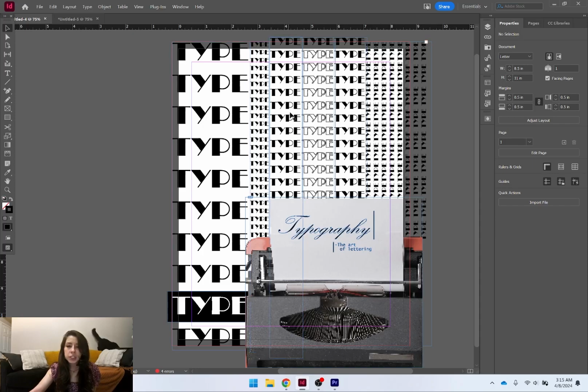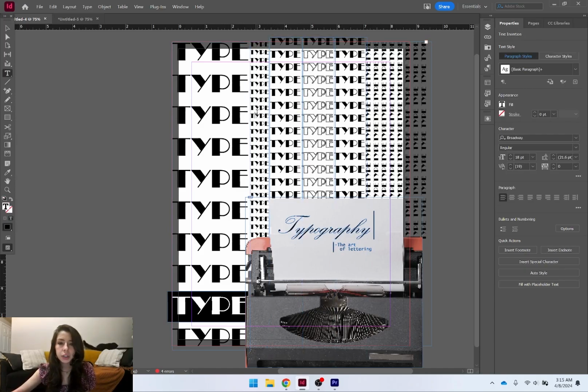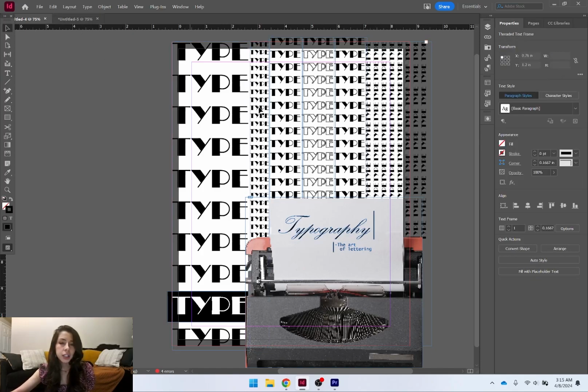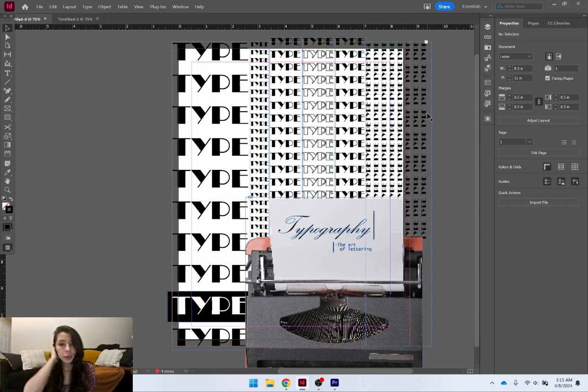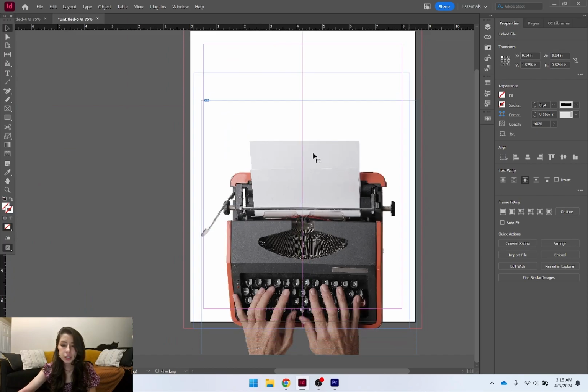And I worked with the size and I worked with the fill color so that it would come up with these different directions and different sizes so that it would create more of a texture than a word. And that's going to be your assignment, is to come up with a word and make your entire flyer based around that single word, and you can use typography tools to make that into something interesting, something aesthetic.